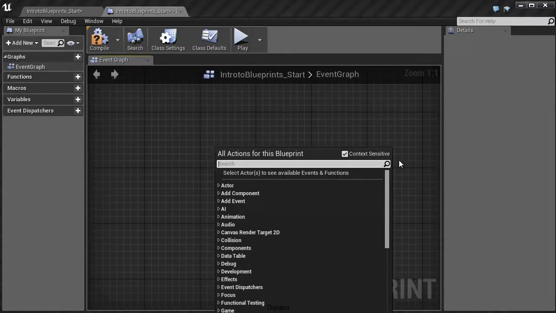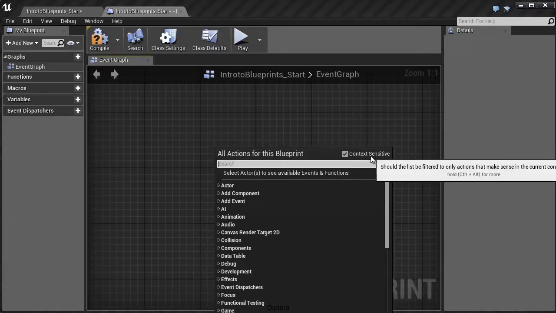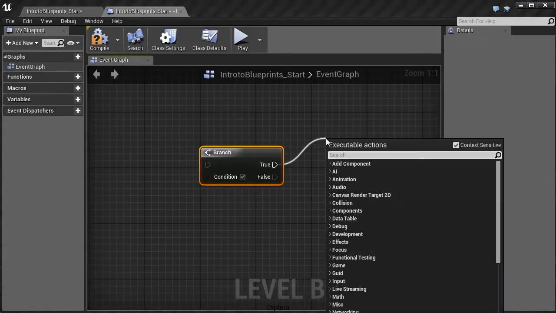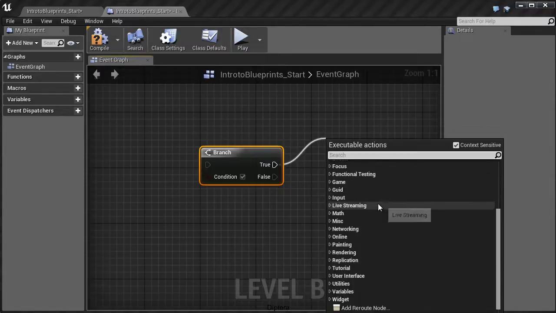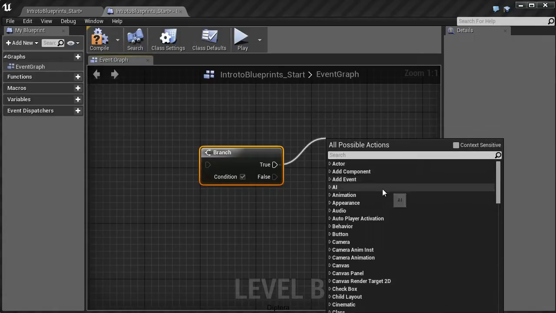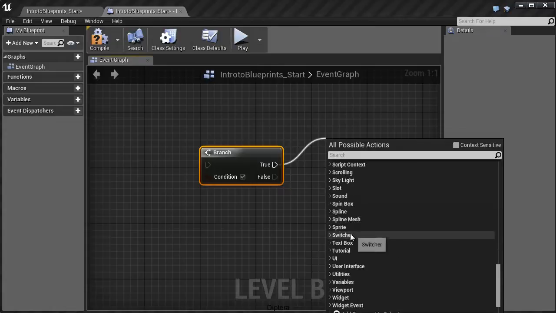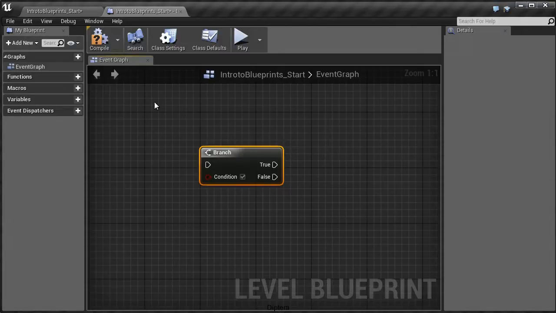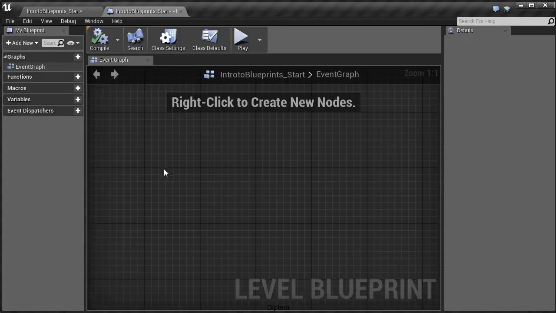It's pretty useful as well because you can also turn on context sensitive. So if I had branch and then true, it would show anything that I can use with this node here. If I turn that off, it would show every single action that I could have, but if you were to choose one of these that would not connect to that, the node string wouldn't connect to it. So that's a quick brief overlook of level blueprints. Next, we will have a quick look at blueprint classes.